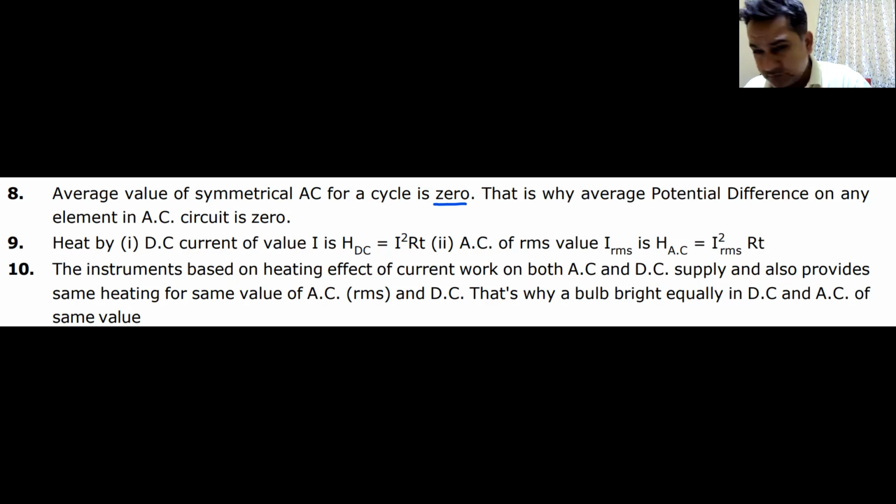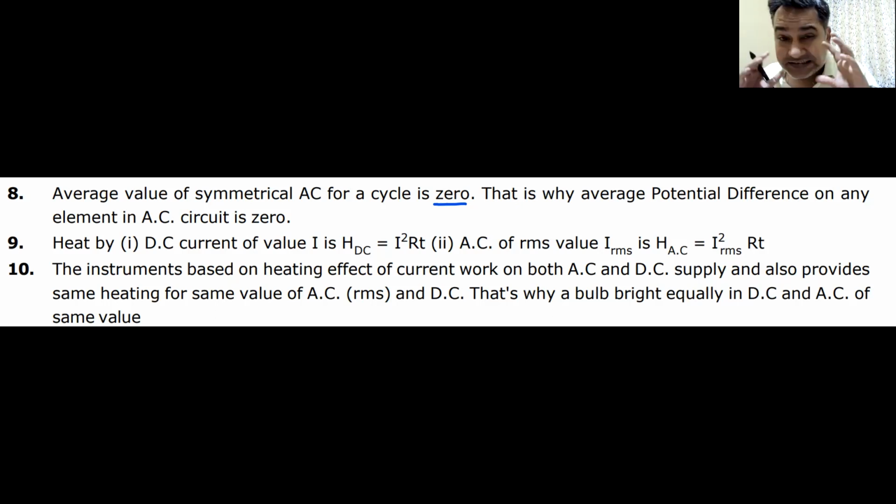I'm asking you, when I say the voltage in India is 220 volts, which value am I talking about? Yes, RMS values that we're talking about. Now, if we try to measure the value of this voltage, remember this voltage is continuously changing, yes or no? If I use a simple ammeter, which I use in DC circuits, it will not give me any value because it will give me 0.